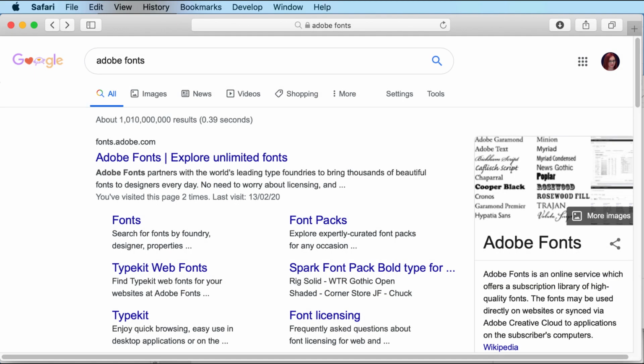So in the other video we looked at how you can use Google Fonts with Axia. Let's say you've got an Adobe subscription and you want to use Adobe Fonts. You can use them, but there's a slightly different technique to it. So let's go to Adobe Fonts. I've just done a web search for it.